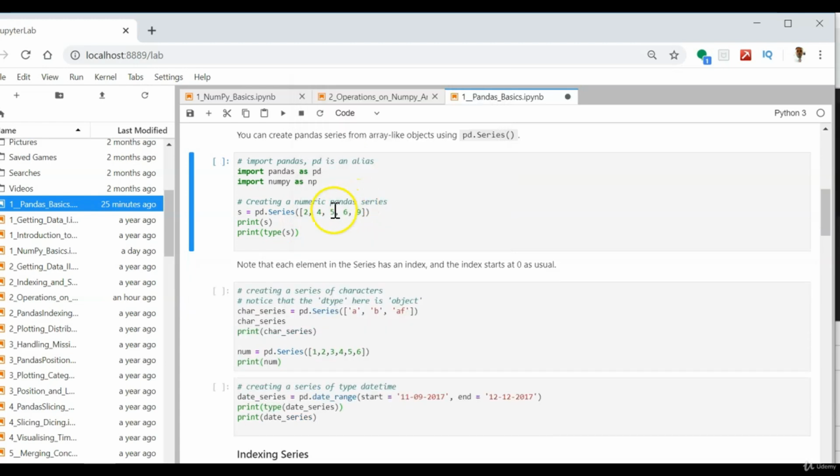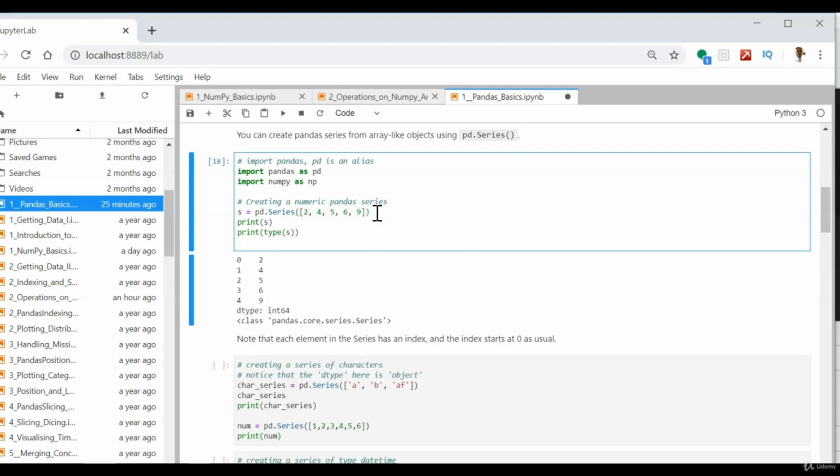So let us see. I'm creating the first series here. The variable is s, and I have a series of numbers 2, 4, 5, 6, 9. This is a defined series. Now you see the output here. Focus on two things. First, the display is in the vertical format.